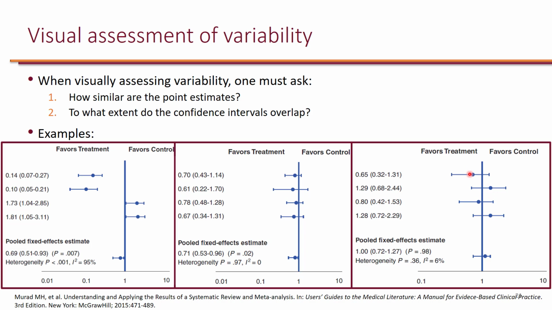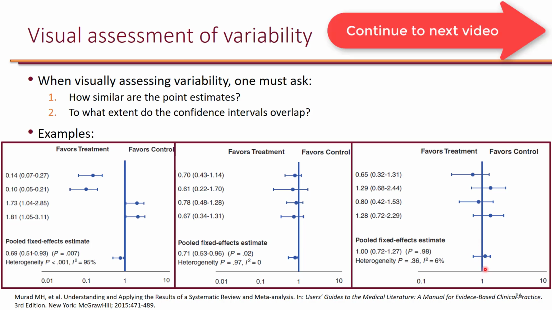And then the last example on the right also shows you 4 studies. Of course, they disagree. So 2 of them are on the left side of the line of no difference, and 2 of them are on the right. So the point estimates are different, but there's a good amount of overlap with the confidence intervals, and the point estimates, although they are different, are closer to each other, so they're not too far from each other. So there's some heterogeneity, but not too much. And when they combined it, they did not find statistically significant results, because the overall aggregate result includes the line of no difference.